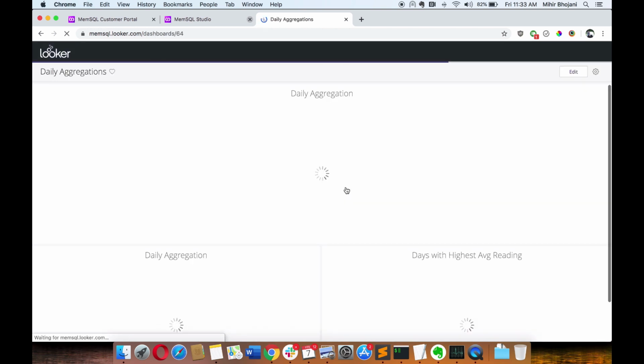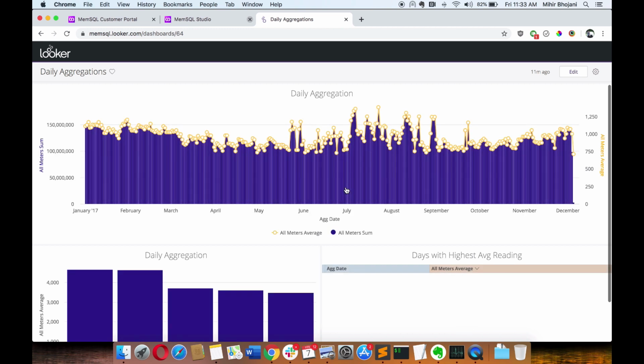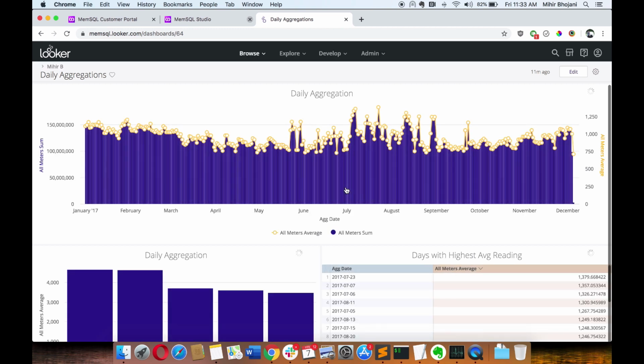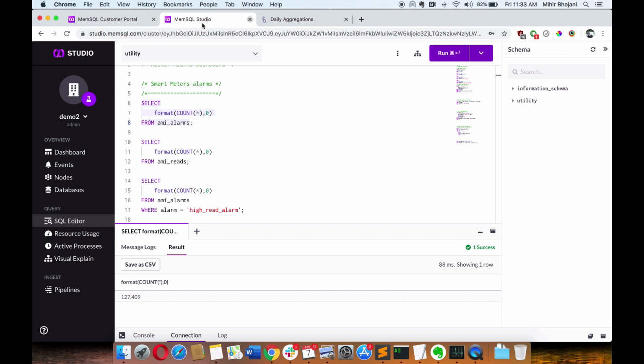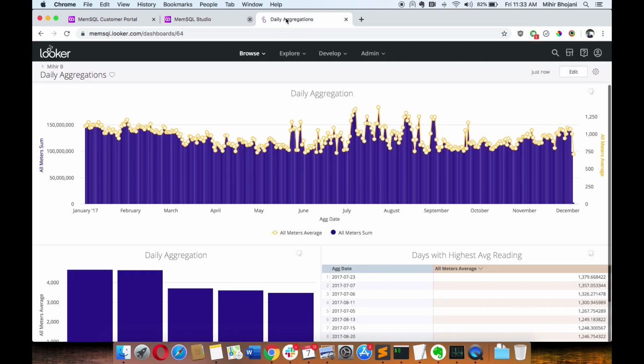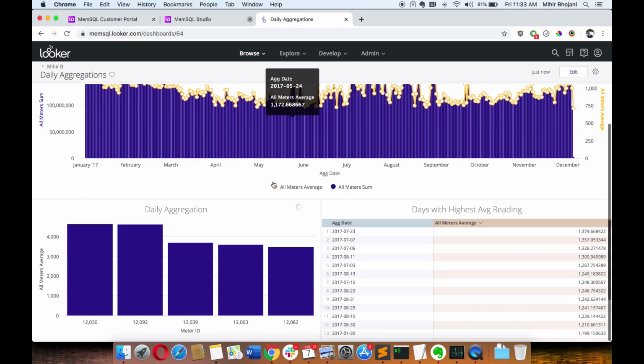So this dashboard is going to display basically the daily aggregation query that we were running in Studio, except here it's in a chart format, so it's a little bit easier for you to make sense of what's going on. So as we can see, let's say in the month of July on this date, the average meter reading was maybe at an all-time high. And then you can scroll down and see what other charts we have.